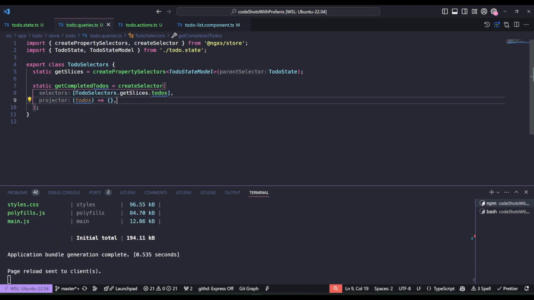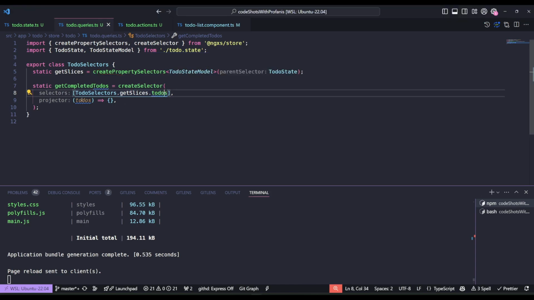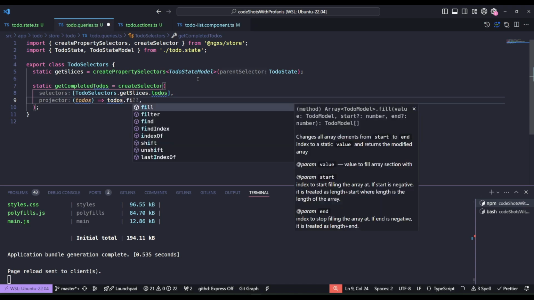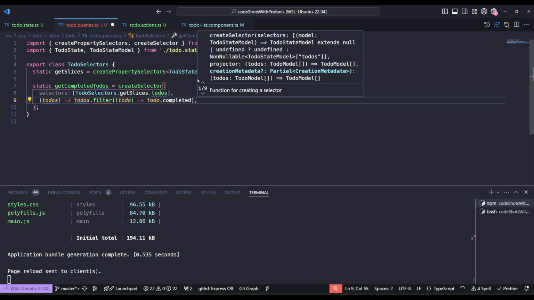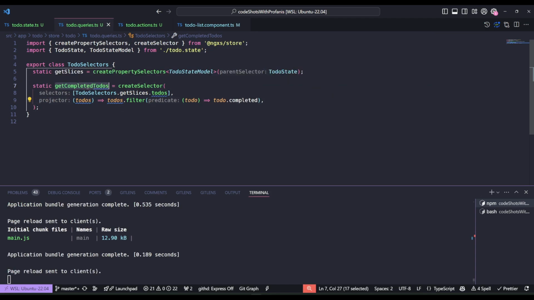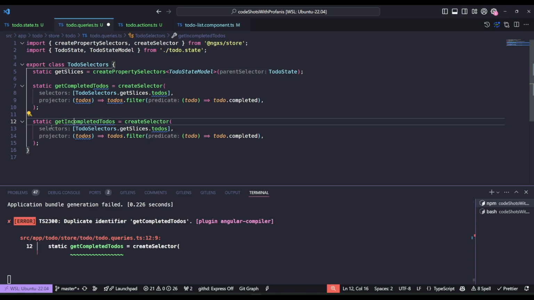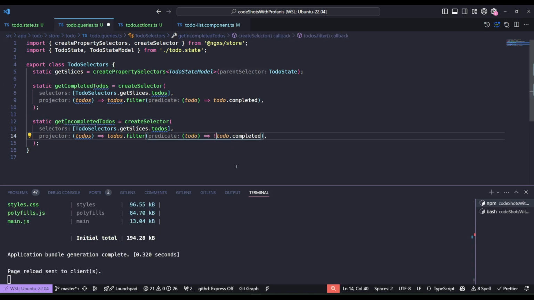So as you can see, this is an array, and we are providing the selectors. So we are grabbing just all the to-dos from these get slices. We'll have them here, and now we'll have just to apply our logic. So let's do that. So our logic will be the to-dos, and we would like to filter them with the completed. And actually, this is what we need to have. We need to have only the complete to-dos. You know what? I'm going to duplicate that, and I will create one more, and this is going to be the get incomplete to-dos, and I will simply invert this guy.